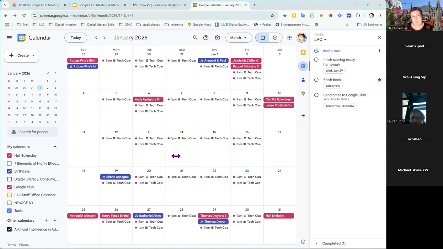Because we are Googly at work, but we also use Outlook, I tend to use the Outlook calendar for most of my work reminders. So Michael, do you know what calendar? Is that an iPhone? So it's like an Apple calendar. I think a lot of people end up using the calendar that is available to them on their phone, and depending on the phone you have, it's going to be probably the default that your phone came with.